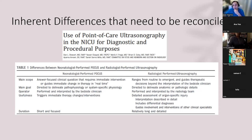I might not have a pediatric radiologist to come and do the ultrasound, which I did have in Southampton, and which some of my pediatric radiology colleagues would resent. They would hate having to come in to mark a particular point for us to do the ultrasound, and they might not be available. Now, clearly in those situations, if I'm trained and I can do it, why not?